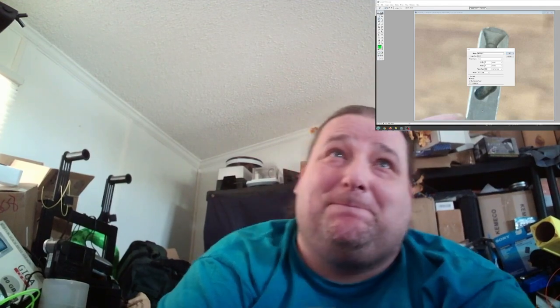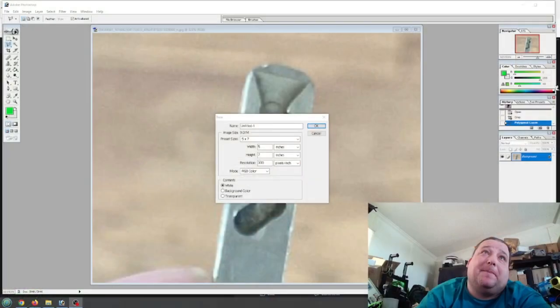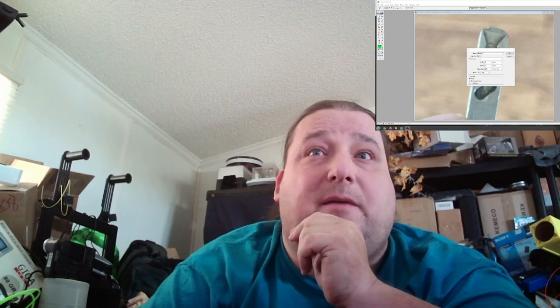So I created a lasso — you can kind of see it here. The lasso starts here and goes to this line, captures this edge and this edge, not the side. Even though this is slightly oblique, it's more than flat enough for me to copy this key. I've cropped out the key body with the bitting on it, rotated and straightened it. I have a window covering the bitting so you can't do the same thing I'm doing with his key.